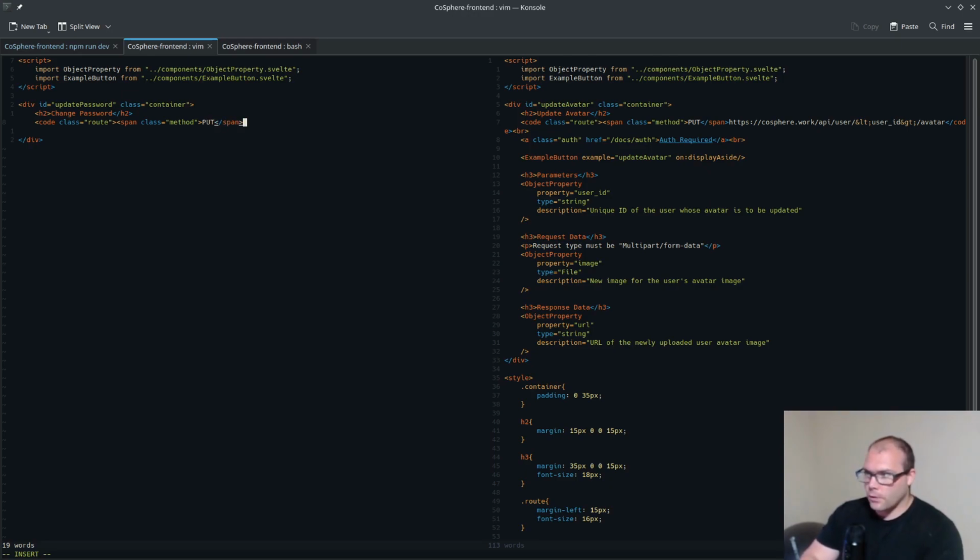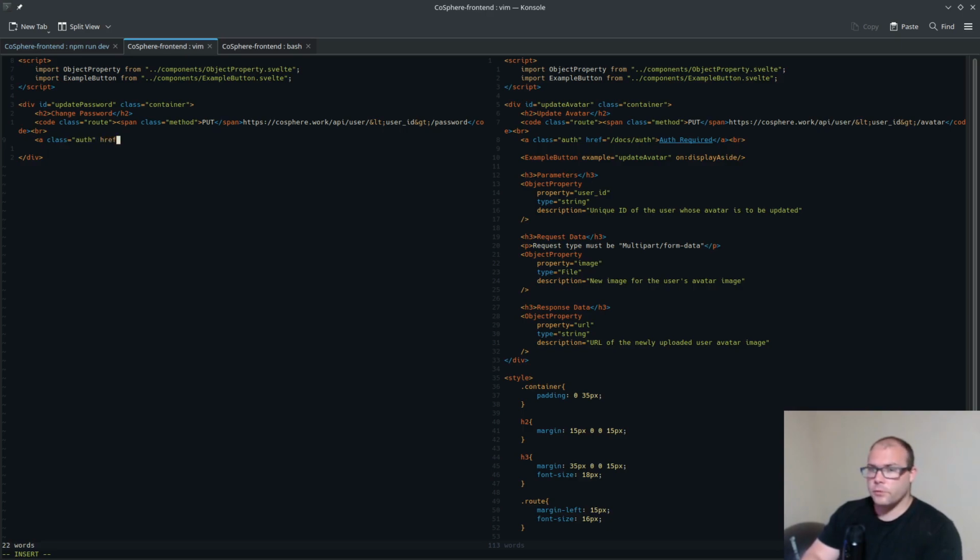We're going to need to get the user. So sphere.work/API/user/ less than, ID, greater than /password. And a class auth.